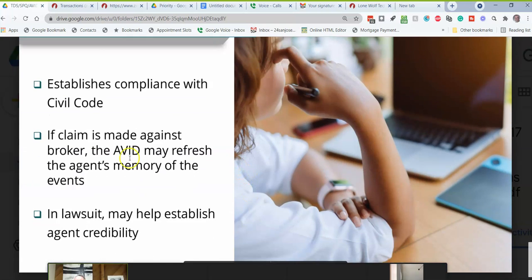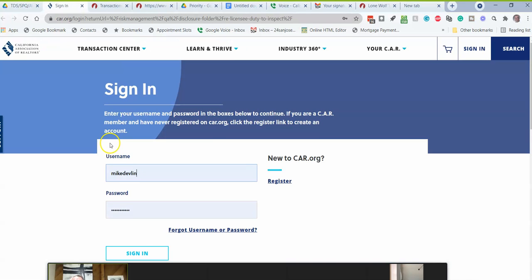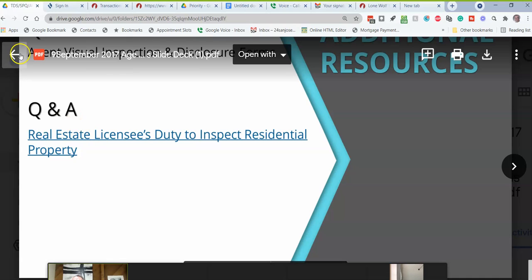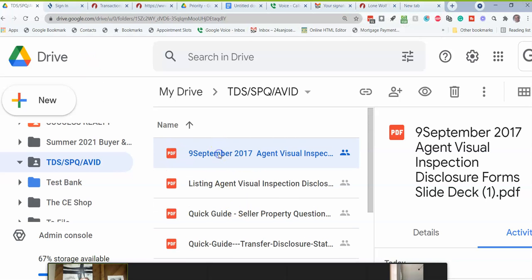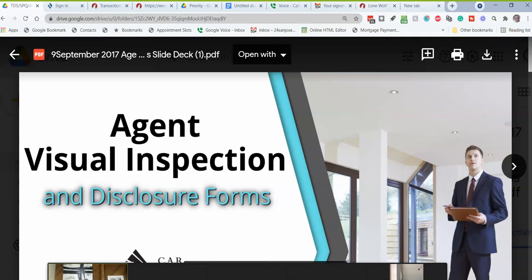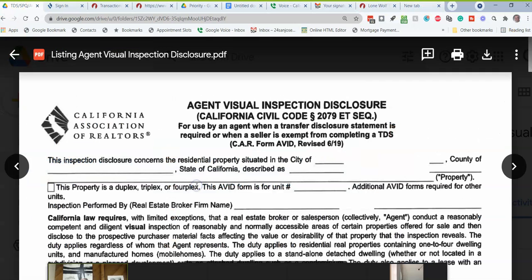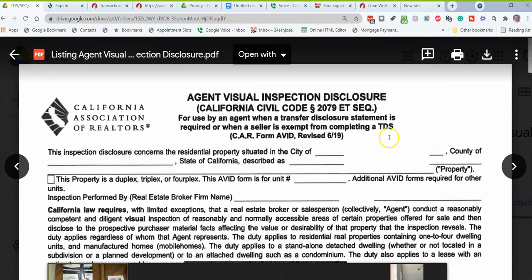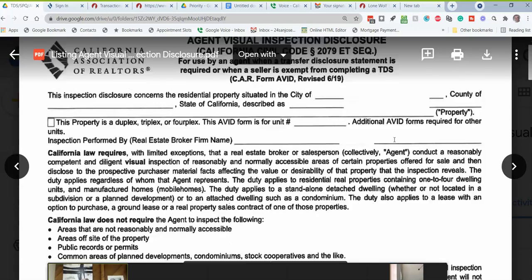So let's take a look. There's a guide, by the way, which I think I've given you. I think it's in your material. But there's a guide on the visual inspection disclosures. But let's look at one. And I thought what would be fun is to show you one. Oops, that's not it, obviously. To show you one. And I've blocked out names and things like that to protect the guilty or innocent.